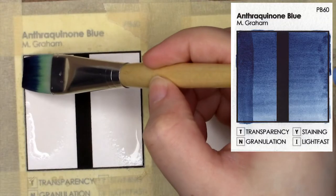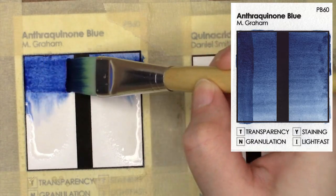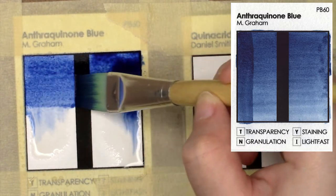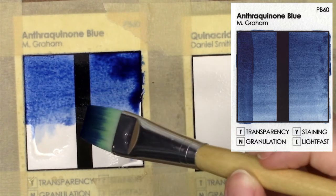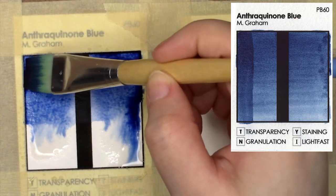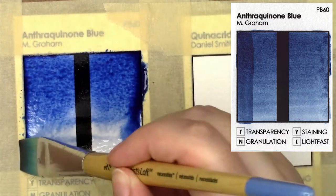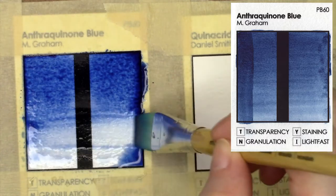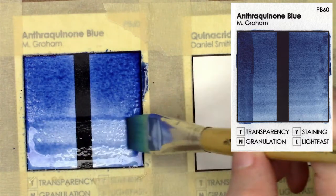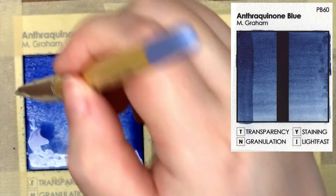The first paint is Anthraquinone Blue, or PB60. I wish I could say I didn't buy this paint because of a YouTuber, but Denise Soden from Inliquid Color sold me so hard on this color that I knew I needed to get it. It is such a beautiful inky blue, almost like a very deep slate blue. This is known as Indanthrone Blue by a lot of different brands and is notorious for having quite the drying shift, but M-gram's is known to have less of one.